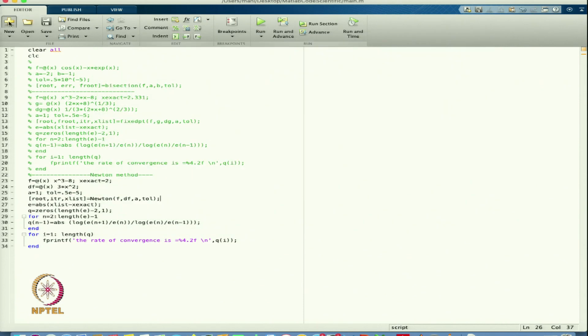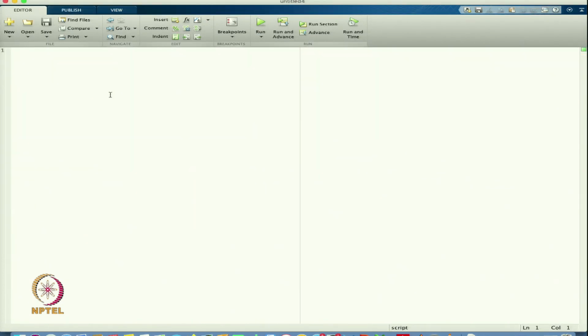So, let us start with the new code, and the code we are going to define is basically regula falsi. Let us do the code of regula falsi.